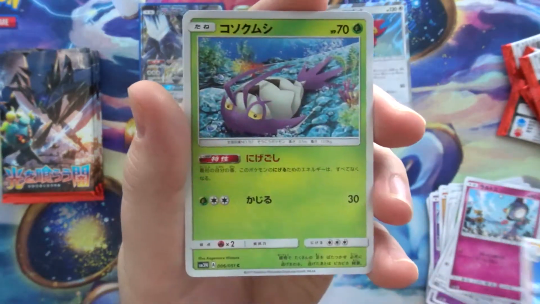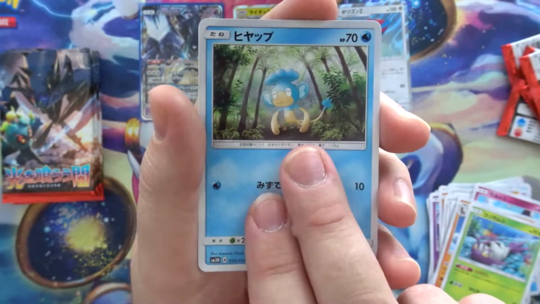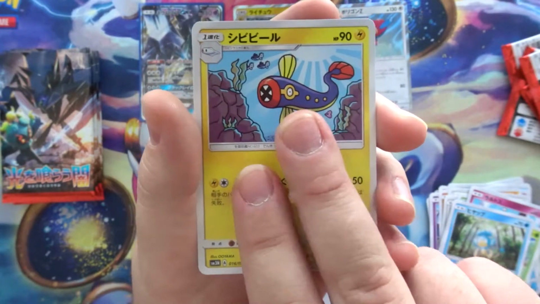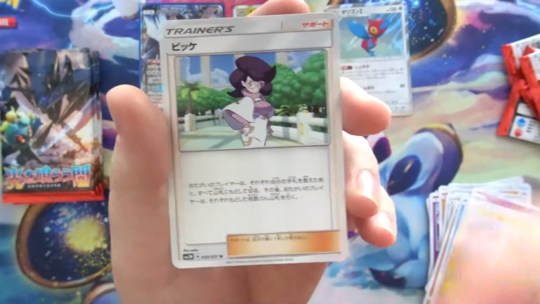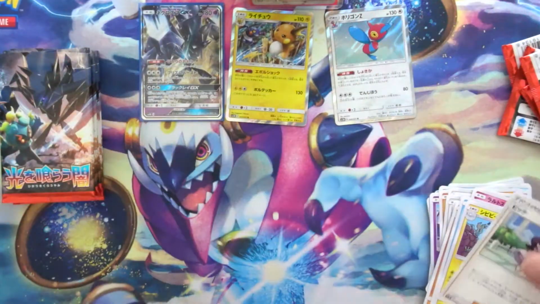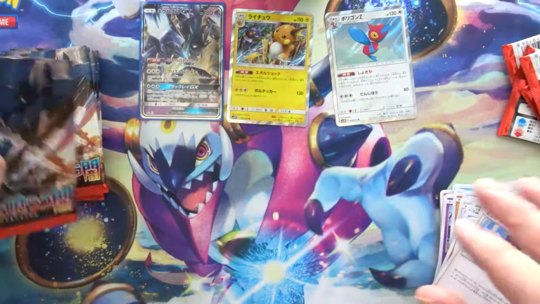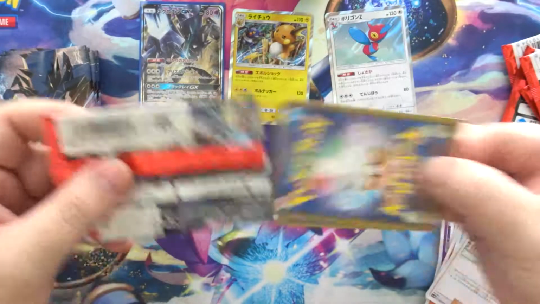We got Mudsdale, Wimpod, Panpour, Electric, or some shit like that, and Wiki. Too bad we already have the full art of her. Gotta leave her up here. Her and that fire energy from the last box. Alright, oops. Almost did it that time.